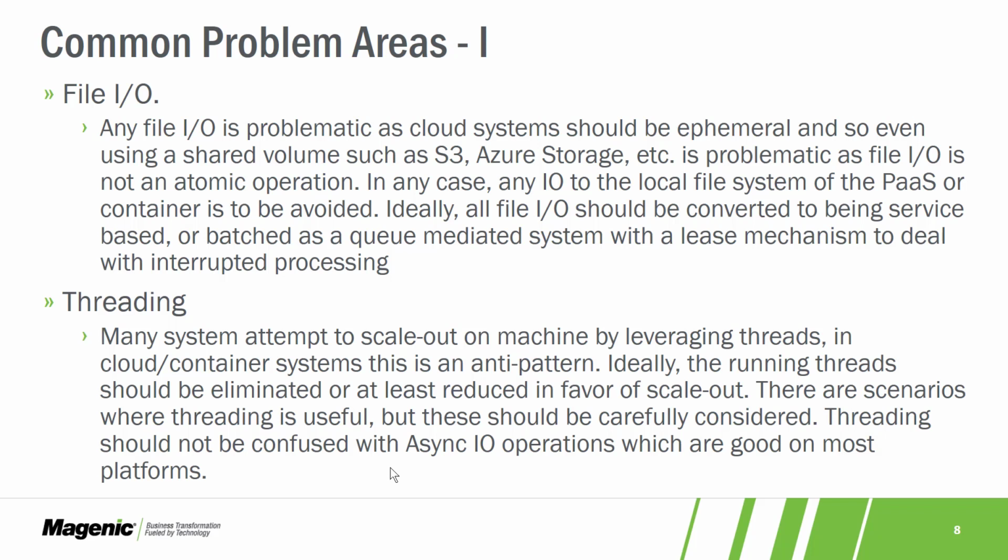And typically, threading systems, unless they're running a thread, part of the process in a background thread while the foreground thread continues to process, which is okay. It's not great, but it's okay. But the idea is you should try to minimize the threading that's in your apps in favor of scale out. And if there are scenarios where threading is useful, then you should think long and hard about them and maybe consider reducing the overall thread pool and do some experimenting where you are trading the size of the thread pool versus the container size and stability.